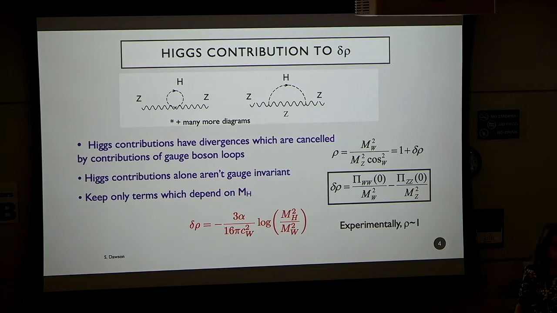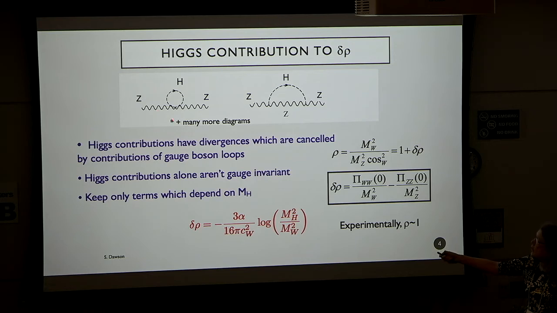Okay, so let's start with the simplest thing I can calculate. I'm going to calculate the Higgs contribution to the rho parameter. Now the rho parameter, as you remember, is M_W² over M_Z² cos²θ_W. Oh, there's a typo here. I'll fix that. So the rho parameter is predicted to be 1 in the standard model. So we can measure experimentally the deviations from 1. And I didn't put any plots here, but I'll tell you the rho parameter is very, very close to 1. Okay, so we're not allowed to have big contributions to it.